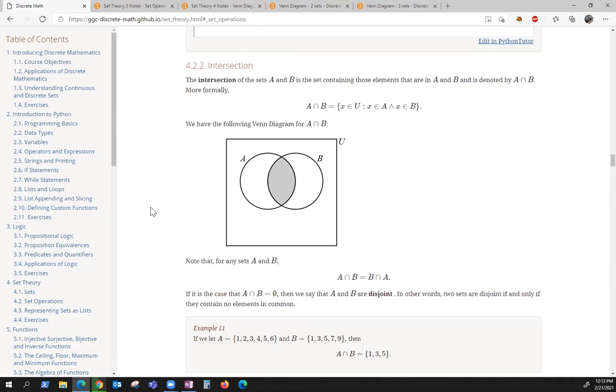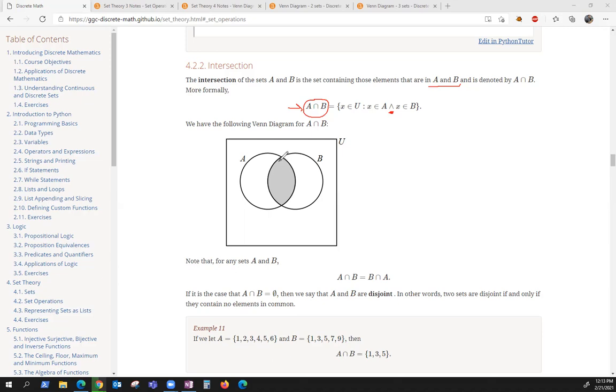The next set operation we have is what's called the intersection. And the intersection of two sets is given right here. With this notation, it's basically an upside down U. So it's like the flip of the union. And this is everything that is in A and B. So there's my little and notation from logic. So this is only the things that are in the overlap. That's what's in the intersection of A and B.